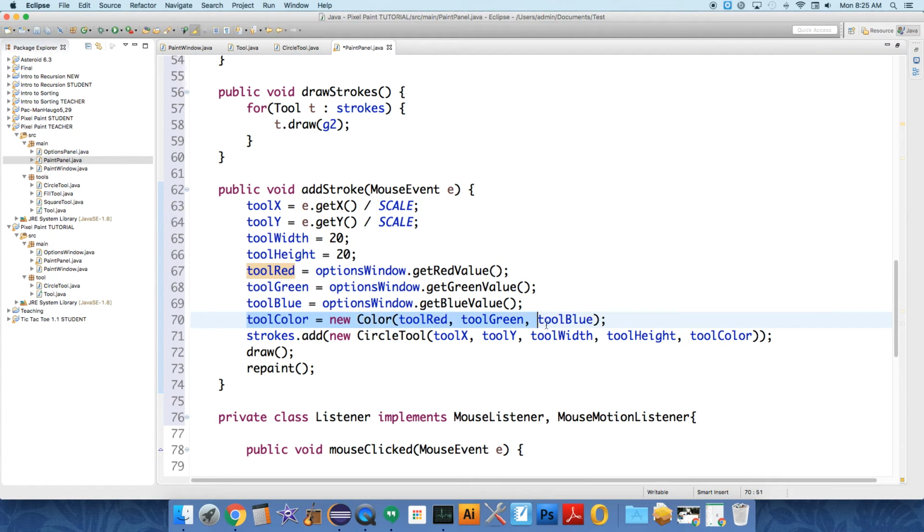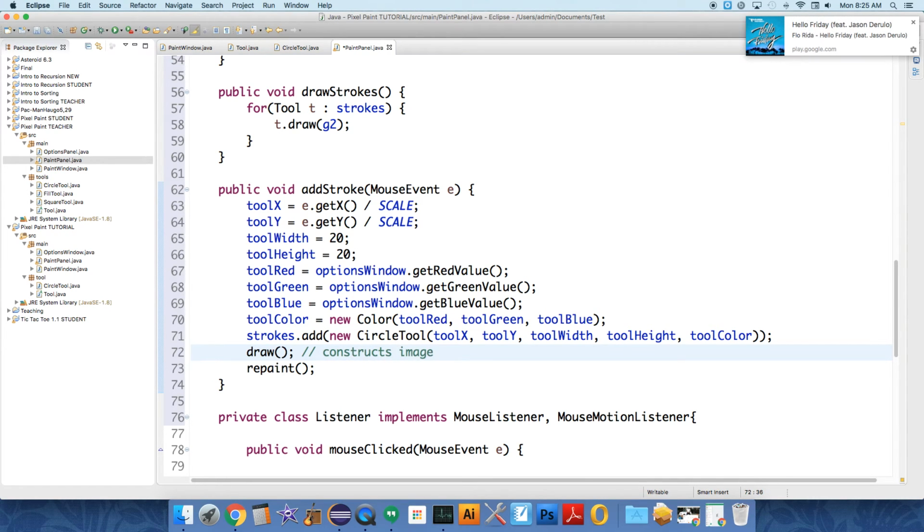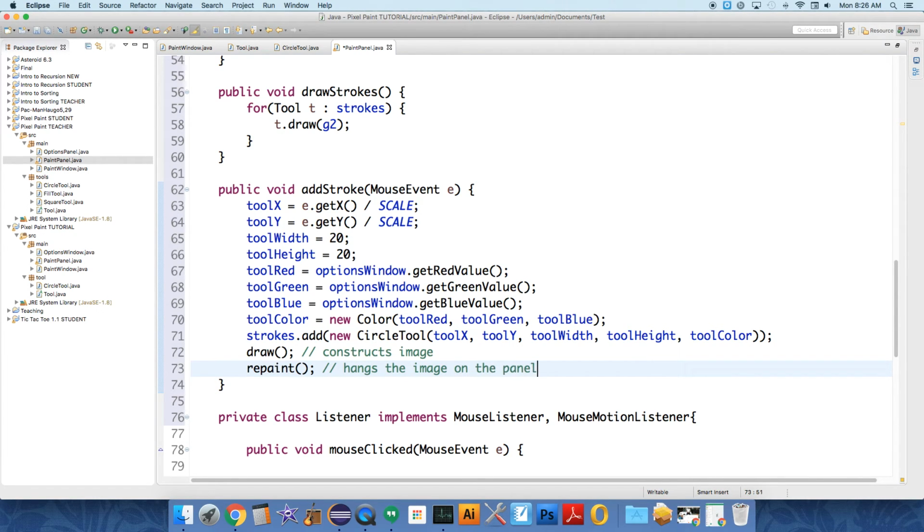It creates a new color object with those values, and it adds a new circle tool, for the time being we only have circle tool, to our array list called strokes. Then it draws all those. It does draw, which constructs the image, and then it calls repaint, which hangs the image on the panel. So let's see if I did all this correctly.